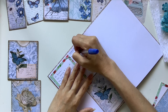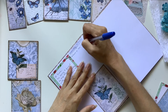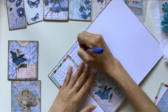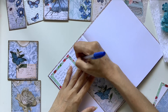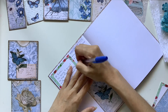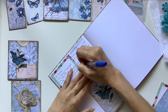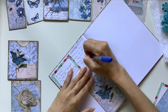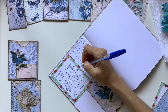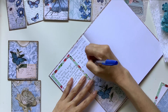I sped up this part of the video where I'm doing my writing, and that's really the heart of the page — I'm just writing down what I did that day, pretty much just so I can remember. I was mentioning in a video for the intentional life course how at the end of the year, sometimes I can be like, 'Wow, I did nothing, that year was a bit of a waste.' But if I actually spend time reflecting and thinking back on the year, I realize, 'Oh, actually I did quite a lot, and a lot of fun, exciting things did happen.'